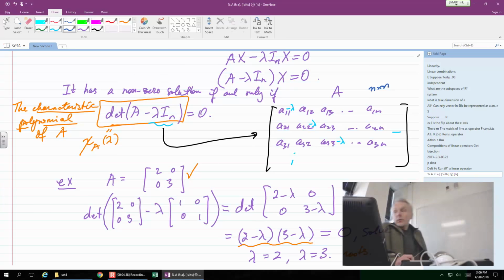Okay, so which means that, look at it, lambda appears exactly n times. Because it's an n by n matrix, there are n entries in the diagonal, so there will be n at the very least. The degree of the polynomial will be n if the matrix is n by n, and so you have to solve an nth degree polynomial equation. So even though we are talking about linear functions, this is definitely nonlinear. As far as computations by hand are concerned, we'll stick with lower dimensions.